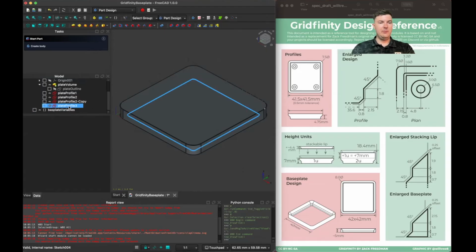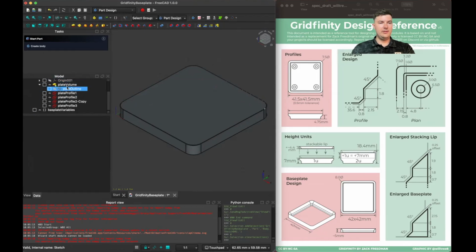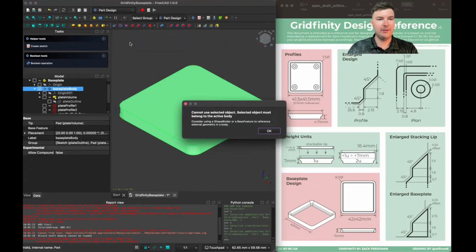And now what I'd like to do is select this body here. What I'm going to do is create a subtractive loft.